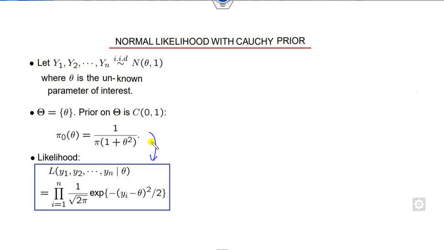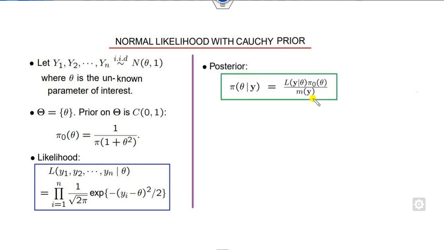Then you can multiply this by this, that is the likelihood into the prior. This is my posterior, but you can see there is no relation between them. Then how can you find that? We can divide it by their mean. This is called the marginal. So I can write it like this, where m is my marginal, fine.